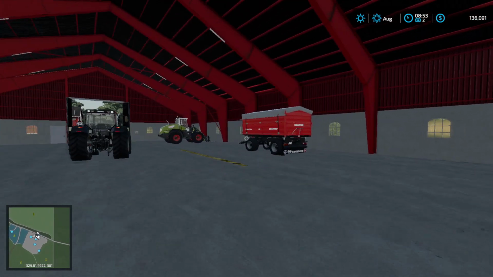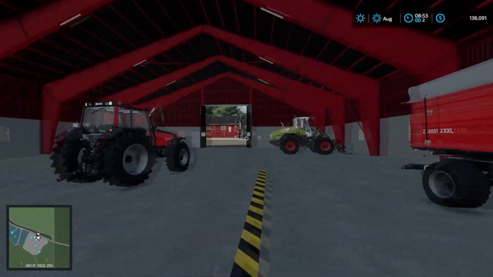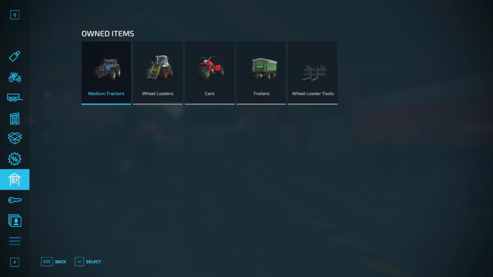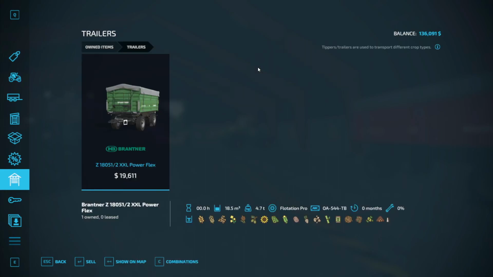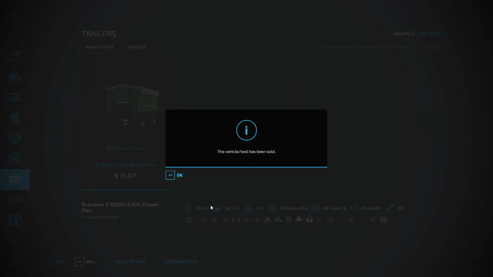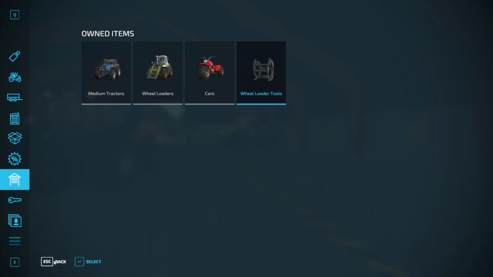And I think I'm gonna sell this bad boy just to get rid of it. I don't need it right off the bat, so if I need to buy another tipper, I can get a nice 20 grand for it, so that works. Alright, I'm gonna keep the rest of this stuff.